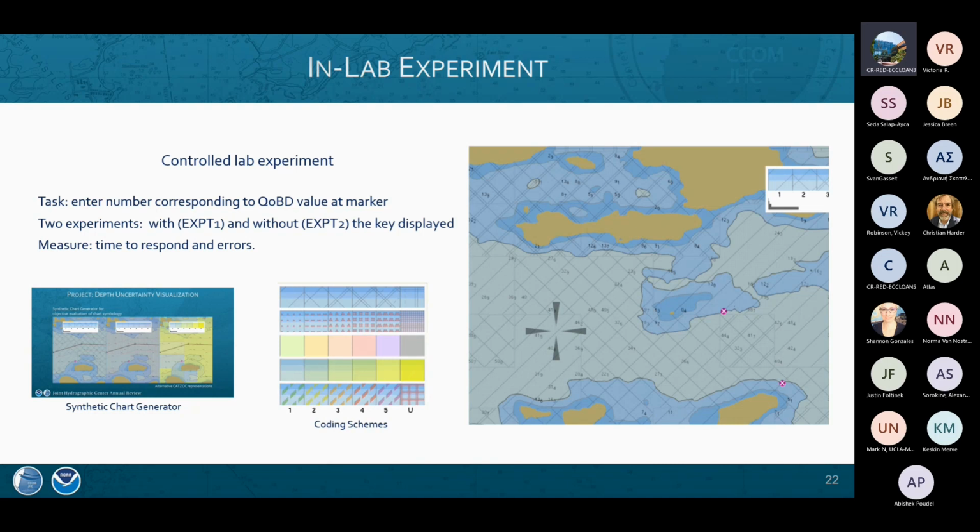So the task for the participants was to enter the number of the quality of bathymetric data where the marker appeared. Two experiments were carried out, one with the key present and one without the key shown. Time to respond and errors were the dependent variables.